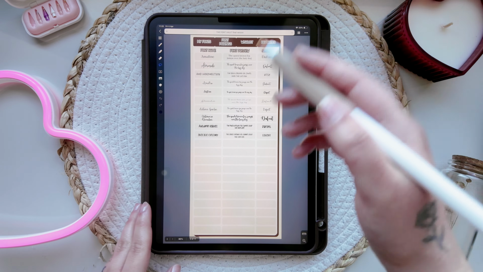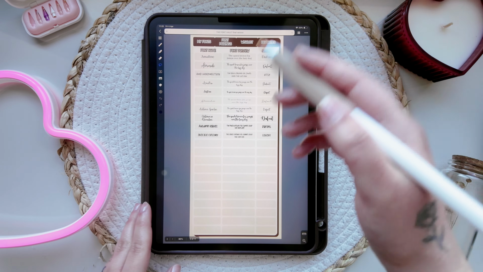To actually duplicate a page like this, if you want to do the same, or if you run out of space on your first page, you just click on these four squares here at the top, now in Noteful, and you click on Insert and you click on Current. It will add the same page right behind the page that you have. So that is how you duplicate pages. But it is, like I said, very straightforward.